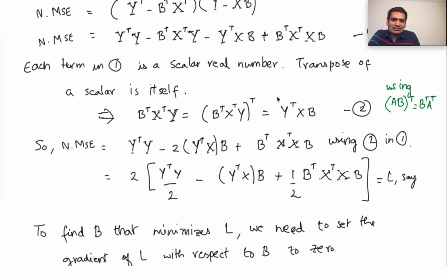And notice that this is basically the same as this. You started with this, ended up with this. So we can plug this in here, and this expression becomes this expression. You get y transpose y minus 2 times this quantity, because these two are the same, and then this is just the same as this.